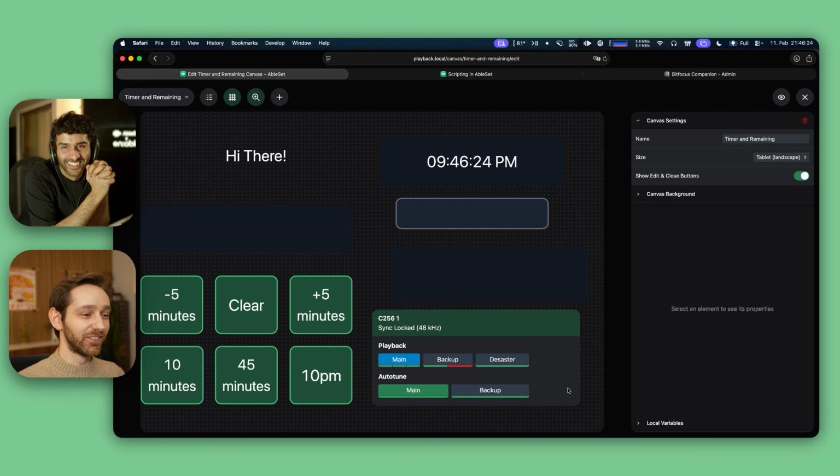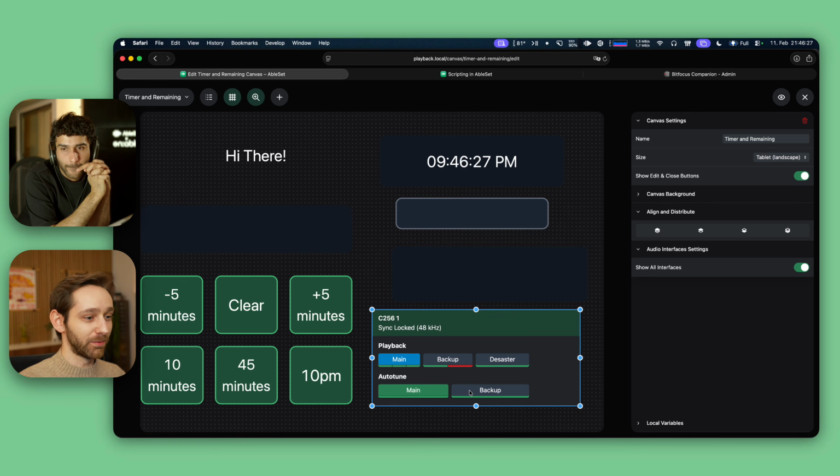And this is just for show, like there's nothing happening behind it. But you could, if you wanted to, set it up to route audio from two autotune interfaces like the Apollo interfaces, and automatically switch if one of them goes down.